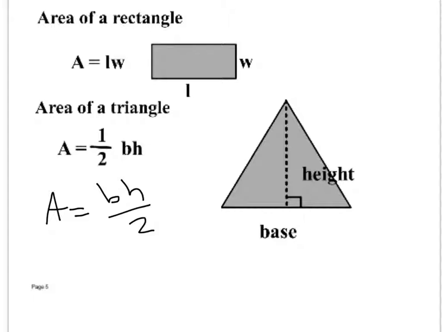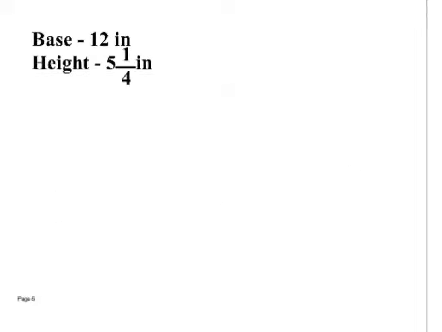It's important to know the base and the height. They have to do with the right angle of the triangle. The base is the bottom of the right angle. The height corresponds to that right angle. It doesn't matter. I could say this is the base and this is the height, as long as we know where the right angle is, where they touch, that gives us our height and our base. So in any type of triangle, look for the right angle. The height corresponds to the right angle. The base also corresponds to it. It means it's adjacent to it.